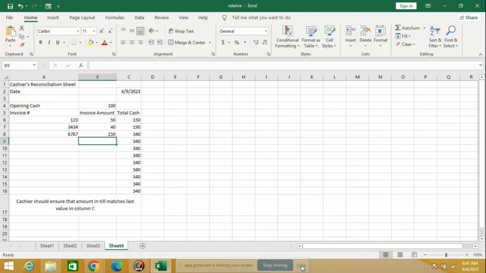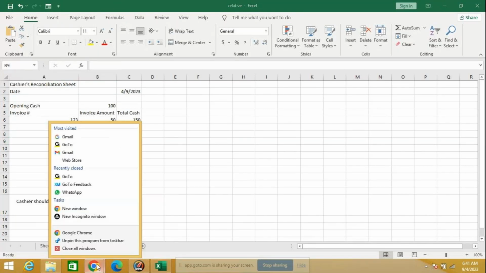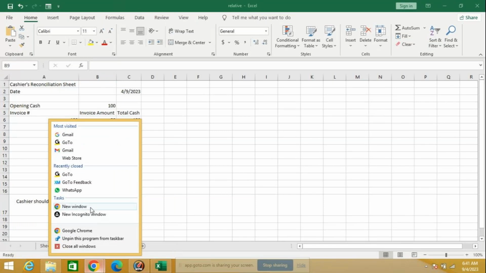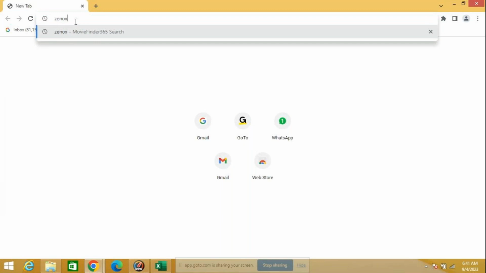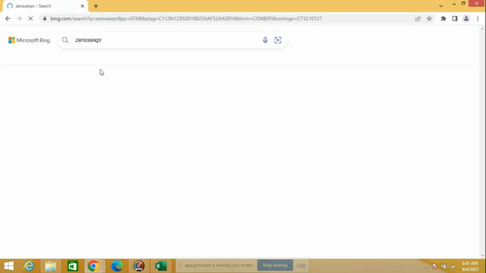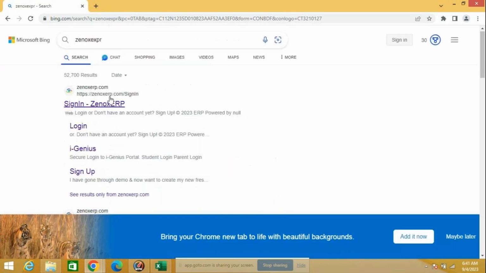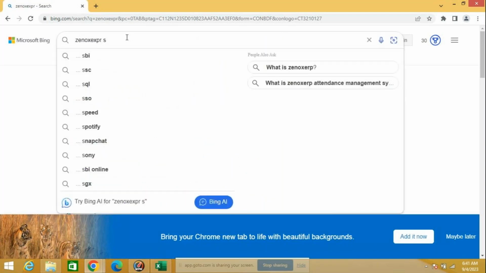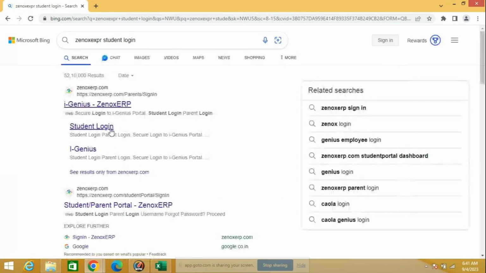So you have to go to this. Here you type Xenox. Xenox student login.